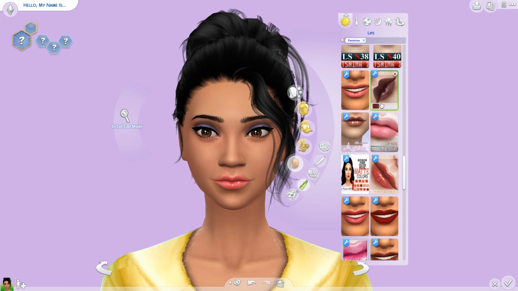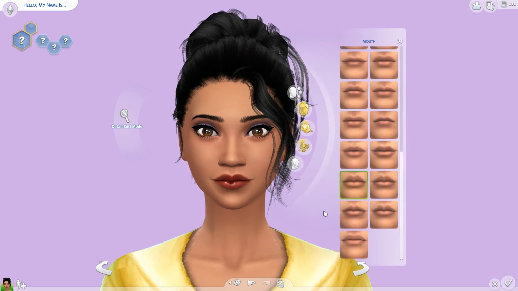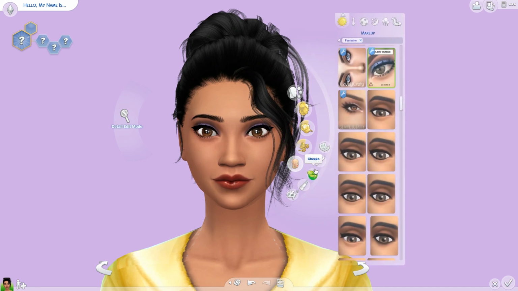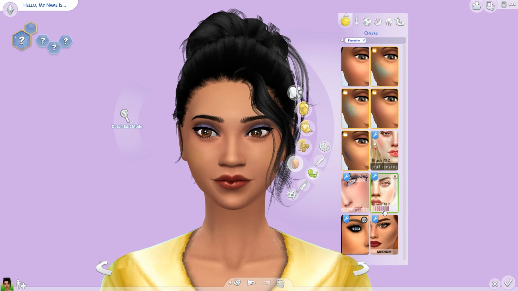What's in this one? Ooh, this is pretty though. It's a little dark, but I like it on her. And it actually looks really good with her lip shape. So let's go with that one. And she is wearing a very pinky sort of a blush. Just get a nice pink up in there. That's a little bit too pink.